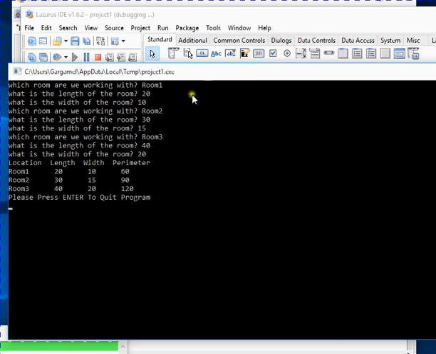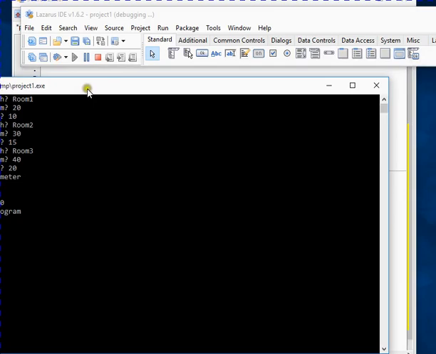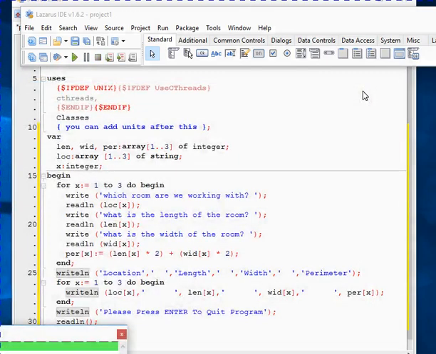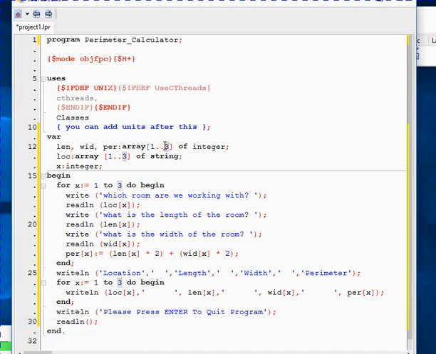Now, the last thing I want to point out is this. Yes, you can write arrays with other loops, until loops, while loops, but it is easier to write an array using a for loop, because usually you have to set the size of your array, and for loops are specific in terms of the amount of times it will loop, not on a particular condition. It will loop a specific number of times. So it's much easier to use a for loop with an array for that simple reason.